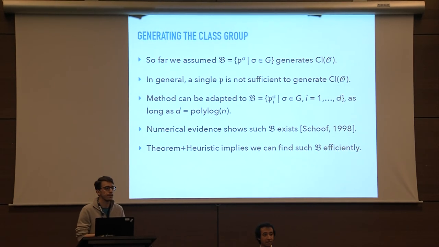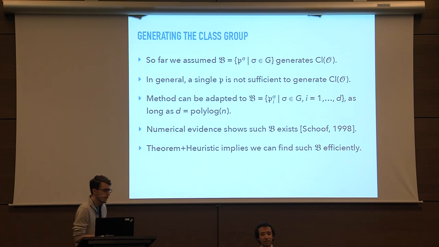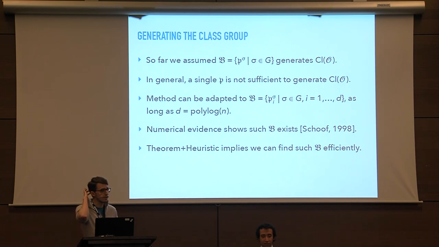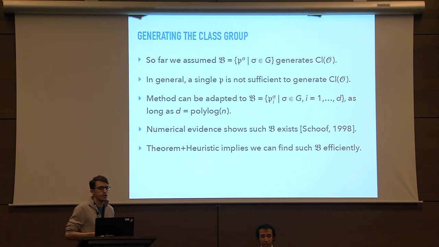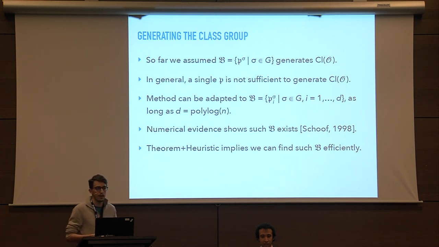Question: did you investigate the connection between creating short relations in the class group and the evaluation of isogenies in higher genus? That would require abelian varieties whose endomorphism ring lives in a cyclotomic field, which is pretty specific, so no. The Stickelberger technique is restricted to cyclotomic fields, though you have a notion that extends to any abelian extensions. The relations you get there are not as good, but might be worthwhile if you're close enough to something cyclotomic.